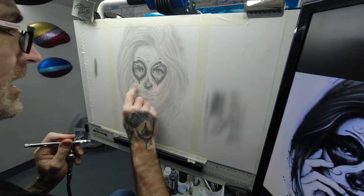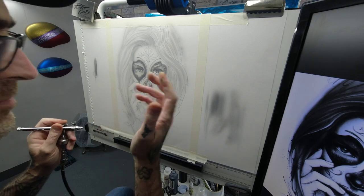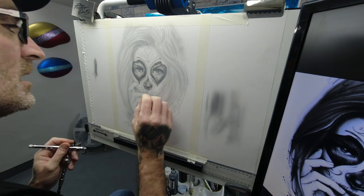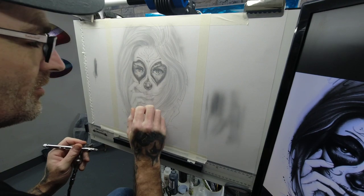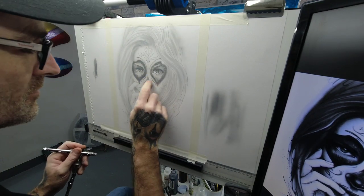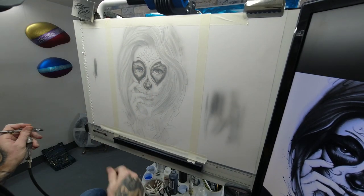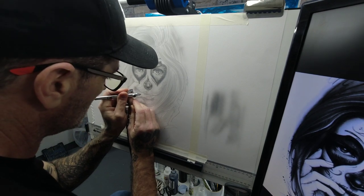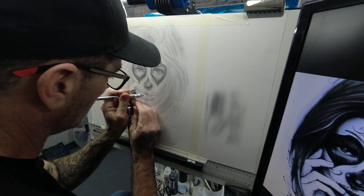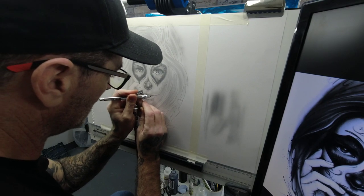When it comes to doing lines and things like that, if you don't feel confident moving with a brush, you could always mask a bit of paper out, cut that shape and hold it on. If you've printed it out, you can really sharpen them up. But as I say, this is just a test piece to give you a look into a piece like this on actually airbrushing it.